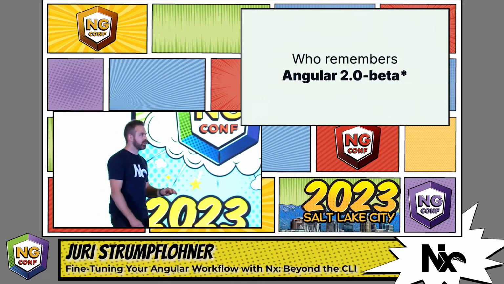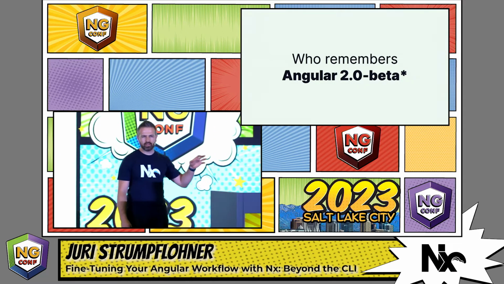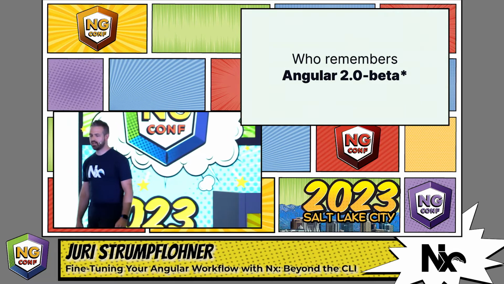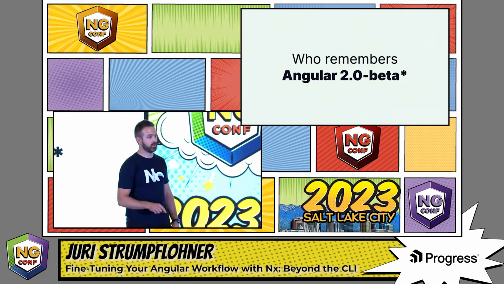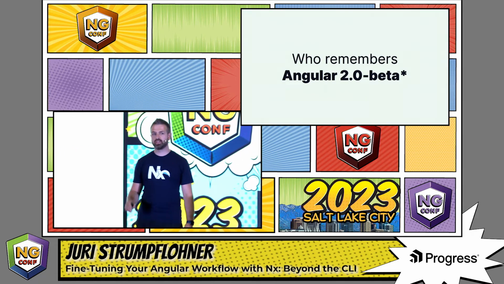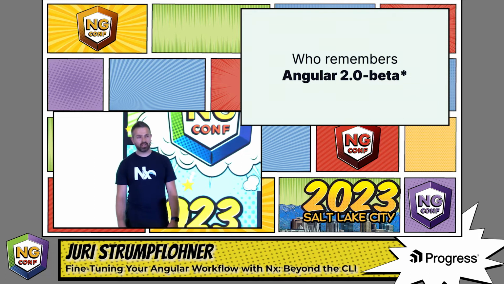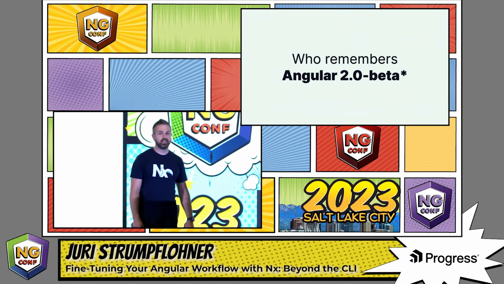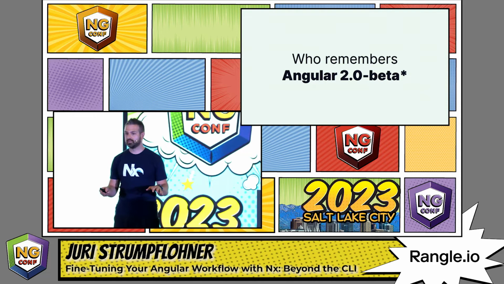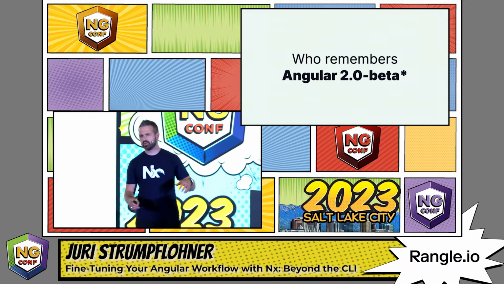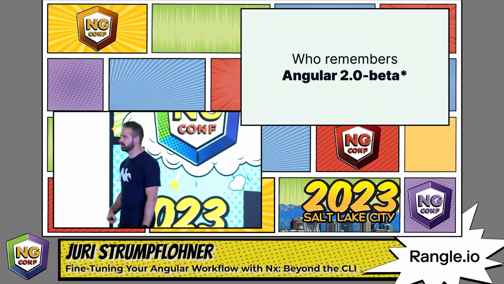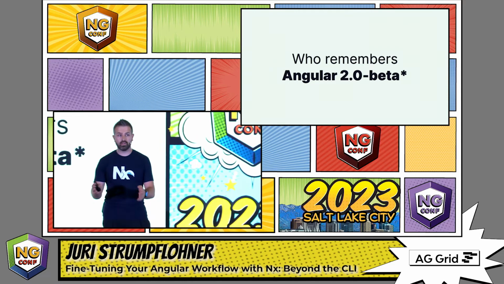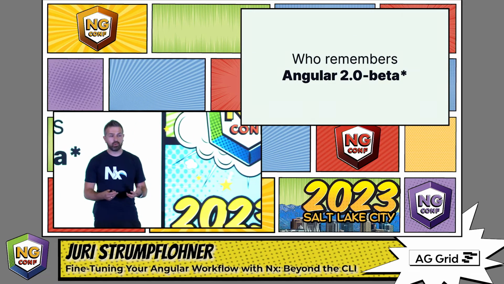So I've been around since Angular 1.3-ish, so I've been around for a long time in the Angular community. And I also vividly remember the Angular 2 beta versions. And why I do so is because, as Steven mentioned earlier today, there was no Angular CLI, right? So you had to set up everything on your own. You had to get starter projects and clone them, but as we all know, with starter projects, sometimes they're out of date, they don't really work, so you need to fix them. And plus they're static, right? So you download them, and then you need to evolve them on your own.